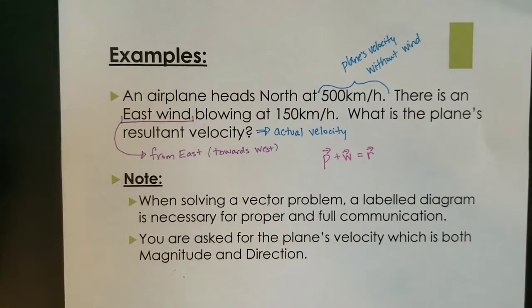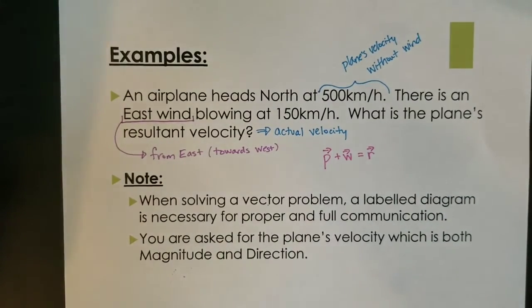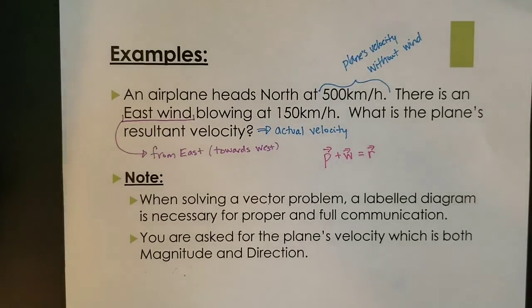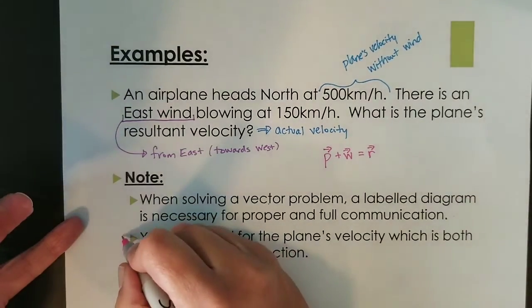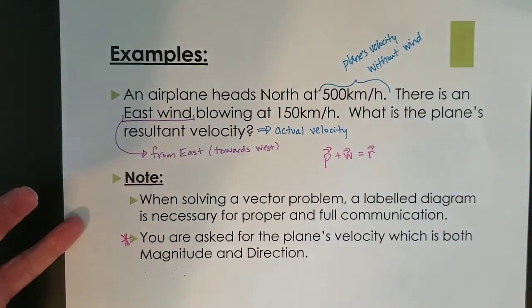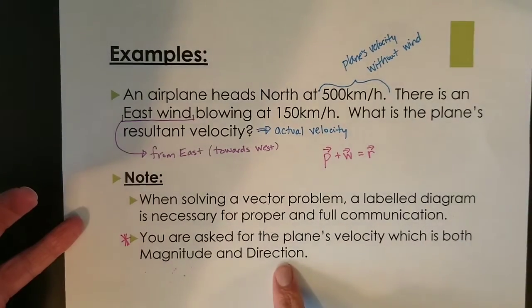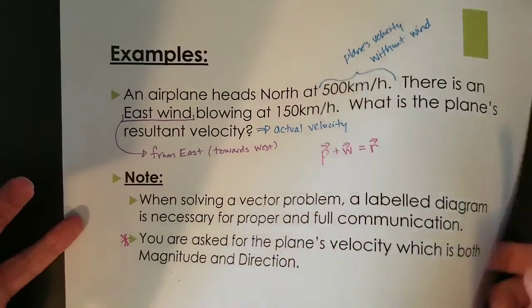Lots of times I will put this on a test and people will draw a great diagram and solve for the magnitude, find the speed of that resultant, but not give me the direction. And it's just sometimes like an easy SOHCAHTOA, but you lose a fair bit of marks because you didn't recognize that that was a vector and you needed to find both pieces. So that is really, really, really important. I would love this to be the year that nobody forgets that part.